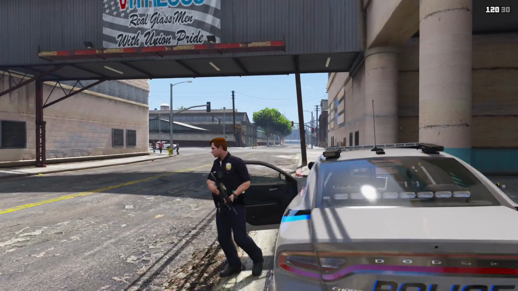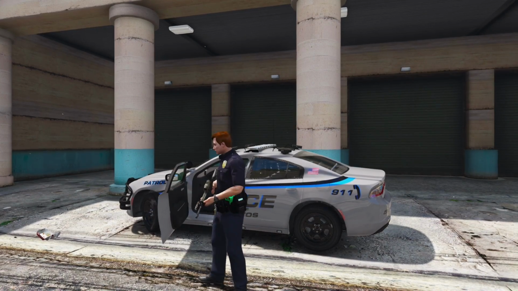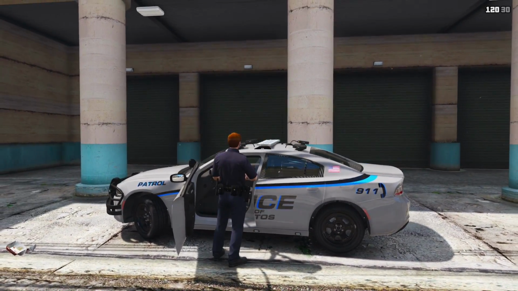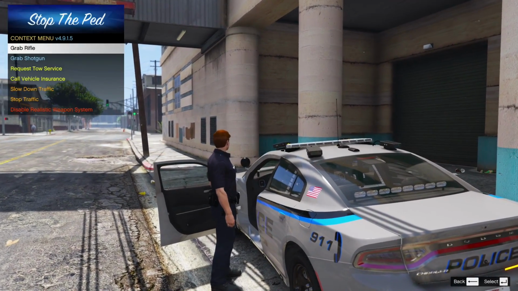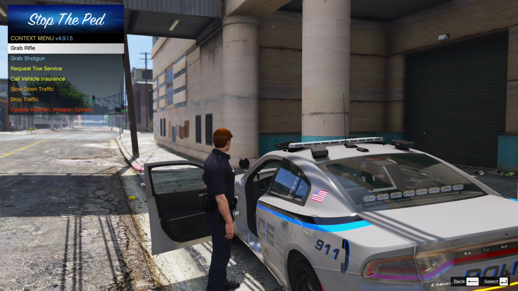And here you can see my rifle. You can also choose what different attachments you want on it. To stow it back, you just go right back to it and hit store rifle. In addition to that, you also have access to a shotgun, and you can set your ammo count as well for these weapons.